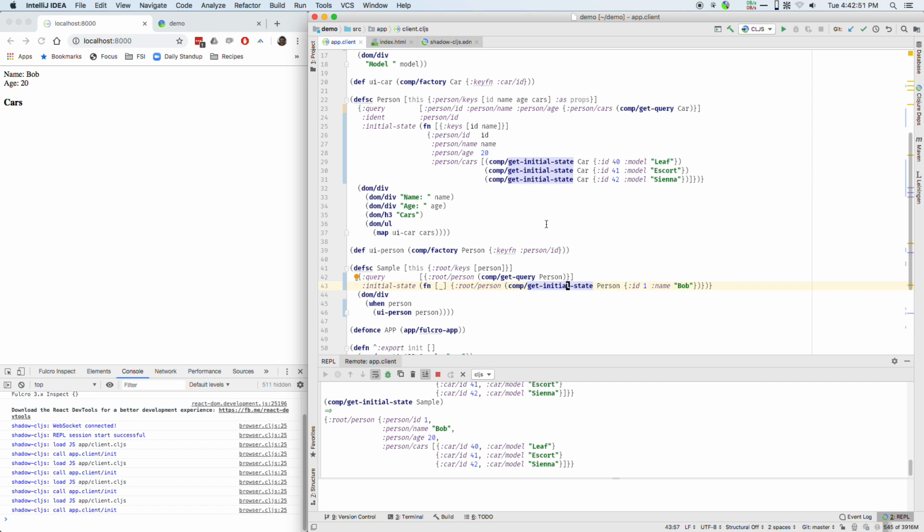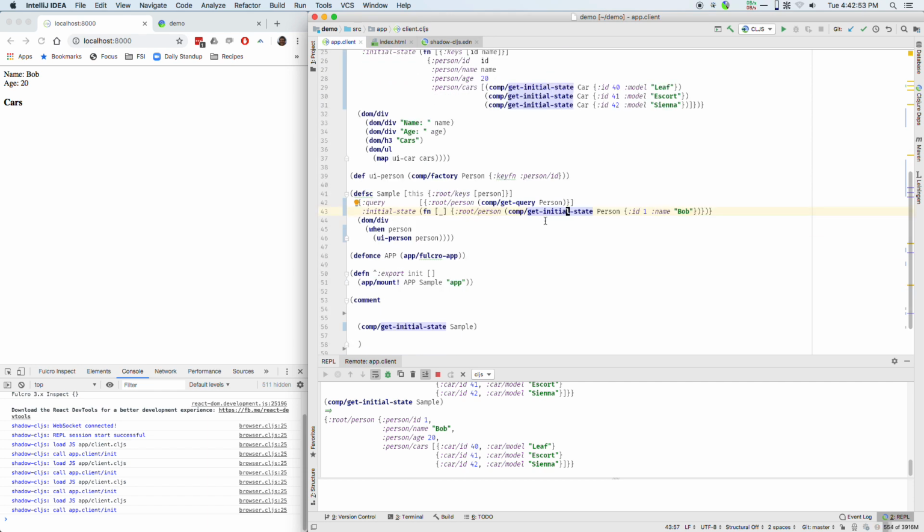Now I want to show you the alternate notation for initial state because you'll much more commonly see that, and it can be confusing at first. So because this always parallels the query, the join root person, get query person, Fulcro can actually look at the query and from a much simpler, less boilerplate set of things, figure out what initial state should be without having to type out a lambda. And so again, this is a little bit of magic that DefSC can do for you. And so the basic thing is eliminate the lambda. If you had parameters, there's a way to get to those, but just turn it into a regular map. Now, behind the scenes, DefSC is going to rewrite this to a lambda.